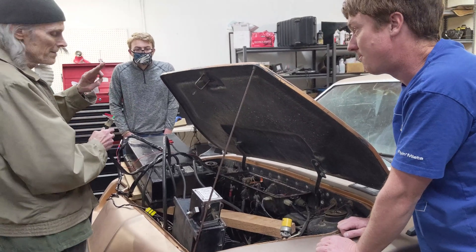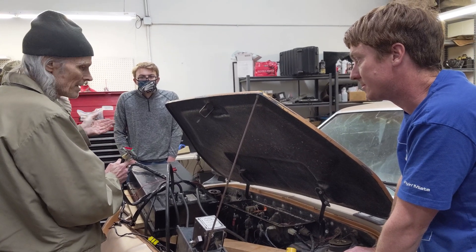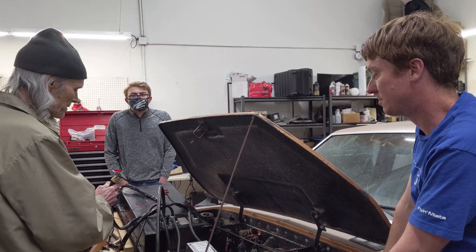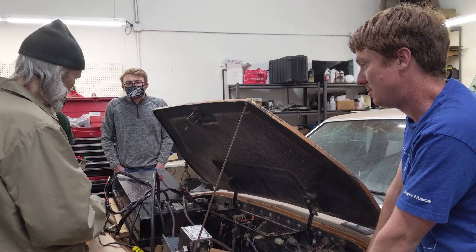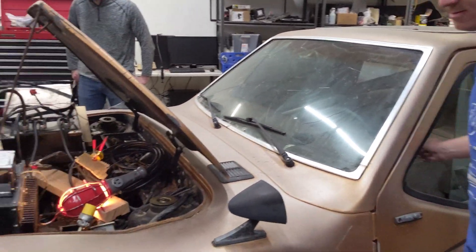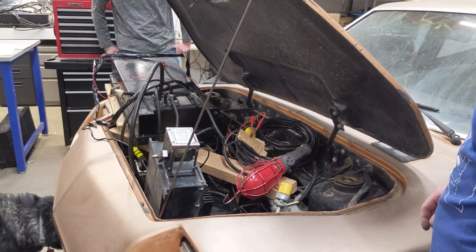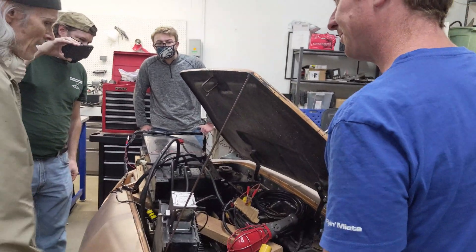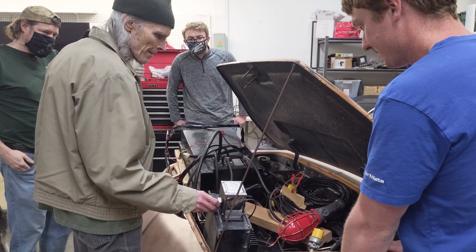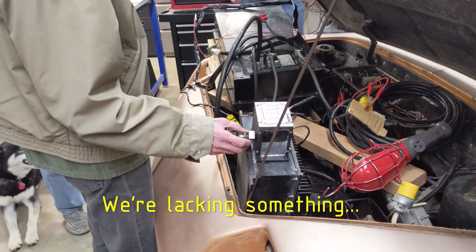The three pots in there — one's high voltage, one's 80 volt, and one's 75 volt, and the high voltage triggers over 120 volts. Adjustable pots. Let's see if there's smoke — okay, all right, ready, here we go. It flushed off pretty good. Yeah, that's good. Try it without the light bulb now. Yeah, let me just try it briefly here. Okay, we're lacking something.